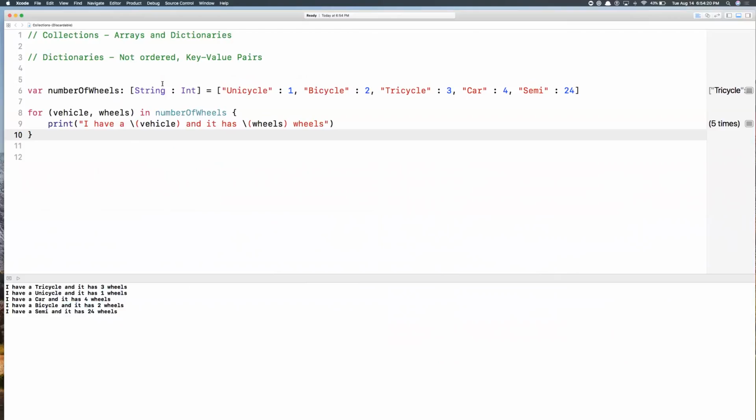So we can loop through the items or the elements inside of a dictionary by using the for loop, but we just need to be sure to include the key and the value, right? If we need to use them, we might not even need to use them, but if you need to use them, then here where you're declaring your property names for your loop, you need to include the key and the value, okay? And those names can be whatever you want them to be.